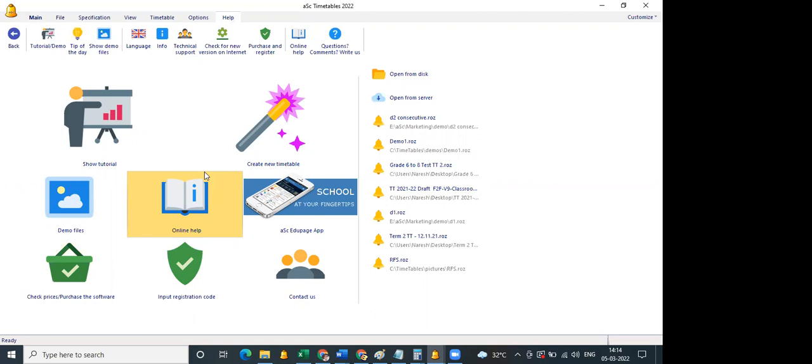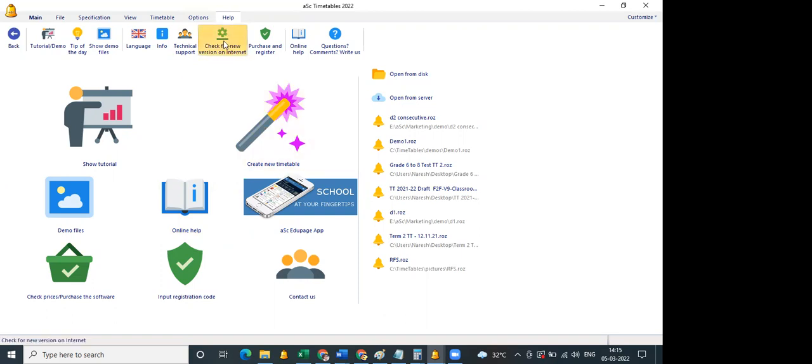Yes, sir. Okay, sir. After that, you will have to do two things initially. First thing is check for new version on the internet, which means you are checking for latest upgrade. So for doing that, I click on check for new version. Here's the option under help, check for new version.